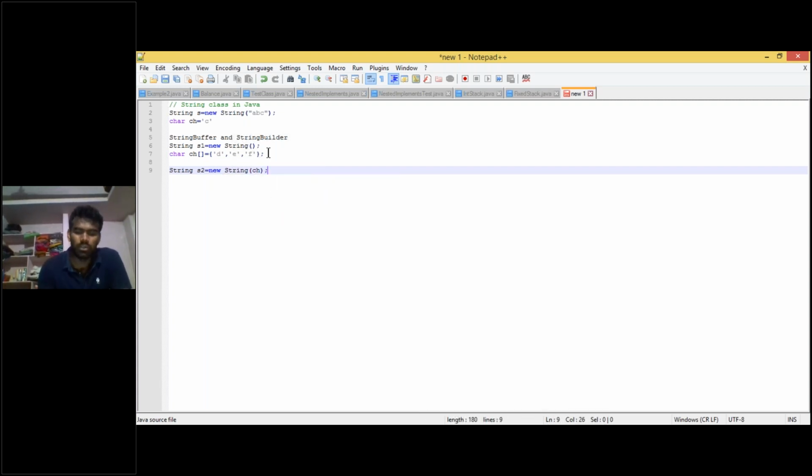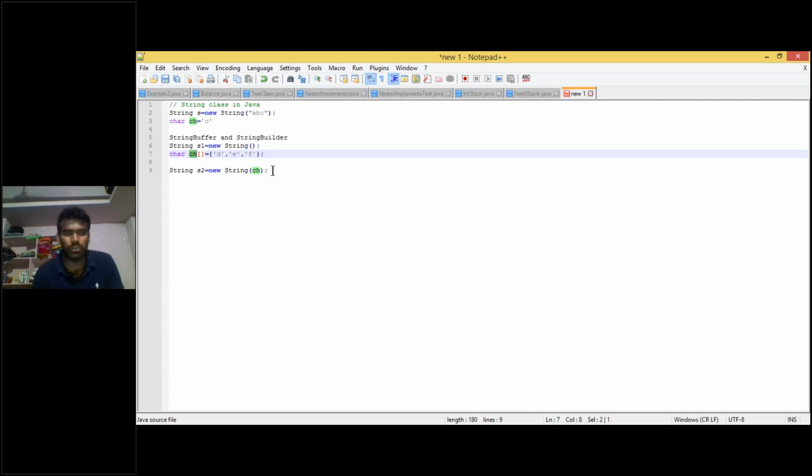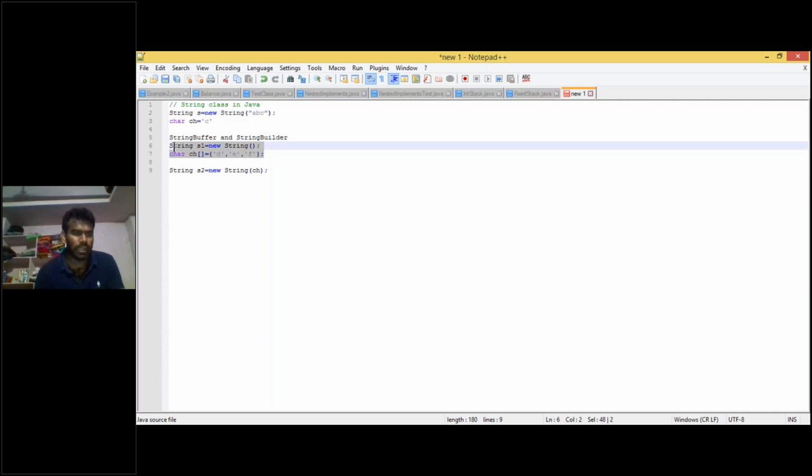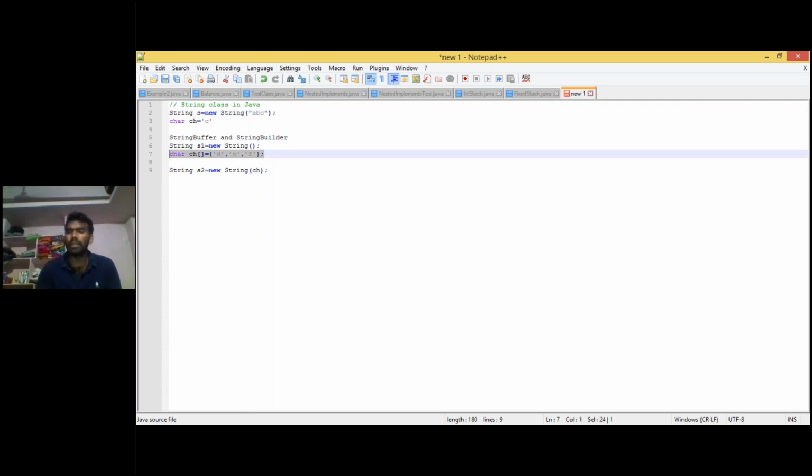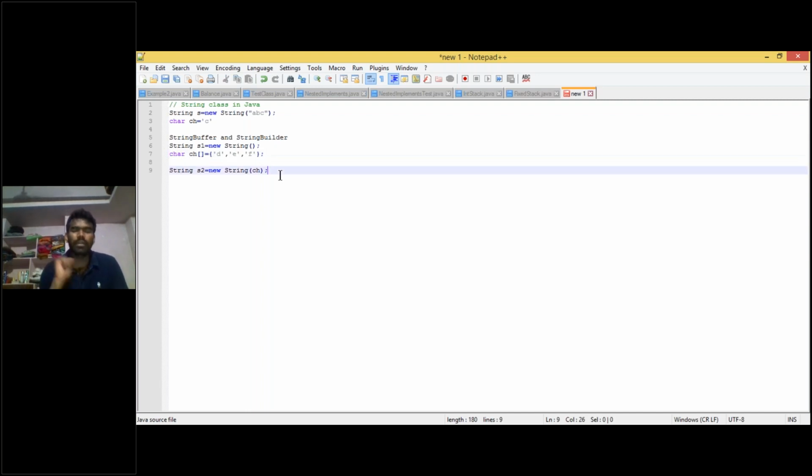This is one more way we can create a String object using characters. Instead of creating a String object directly, we can create it from a character array, because internally it is converted into characters only. So this is one more way we can create an object.